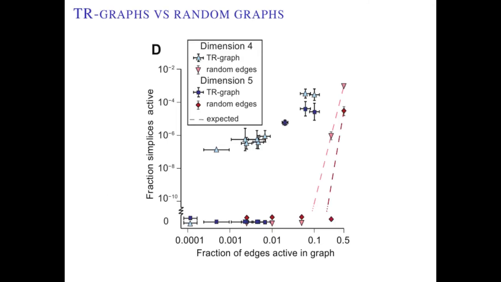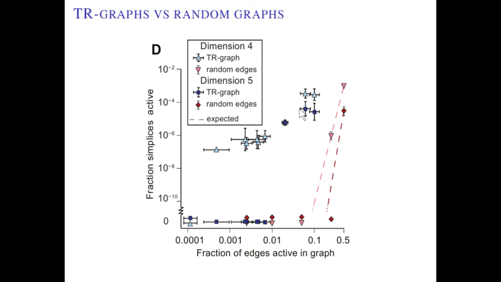And one thing I wanted to point out is that if you do this, you make the following observation, which is another indication that simplices are somehow important in the microcircuit. So what we did here is do a comparison. This was just with spontaneous activity, recording spontaneous activity over a certain time, and looking at the different transmission response graphs that we got, so doing this binning process and looking at the time series of subgraphs. Here, for example, in dimension 4, we were looking at how many 4 simplices there were in the flag complex associated to the different subgraphs, as a function of the number of edges that were actually active in the graph.